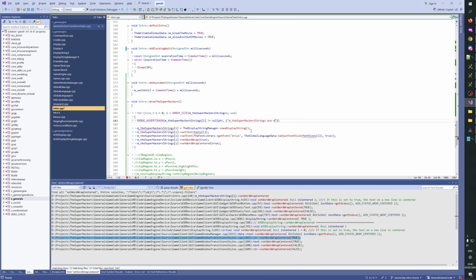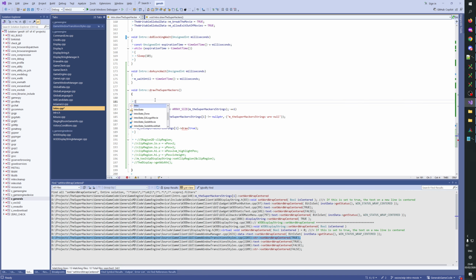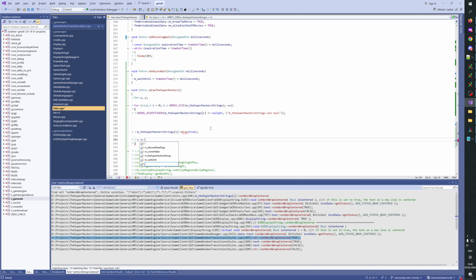So now. Okay. Then, yeah, we simply take this and we do a draw. And then, I don't know, we have int x, y. We do y plus equal 50.